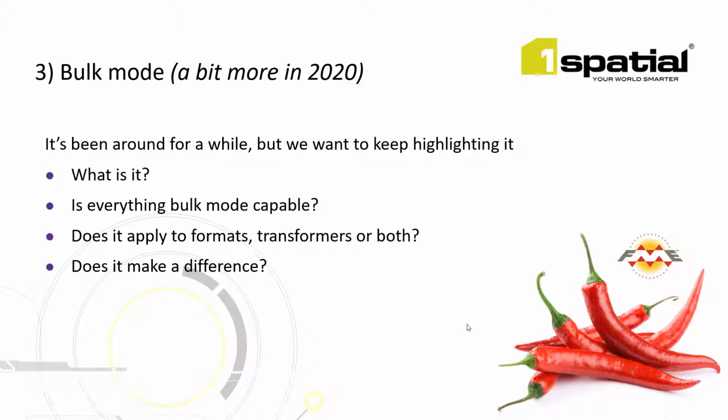So it's a little bit like going on holiday, if we could do that anymore, going on holiday with a suitcase full of things that you never use on that holiday. It would be much more efficient to take those things out of your bag ahead of time and make sure that you're not carrying that extra weight in your luggage with you. Exactly the same applies to an FME workspace. Every individual feature, the lighter you can make it as it passes through the workspace, the more efficient it's going to be. So bulk mode is a programmatic change that SAFE have been making to FME over a few versions to make processing your data much quicker.